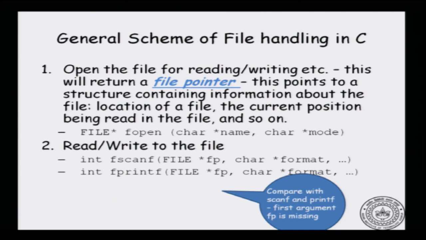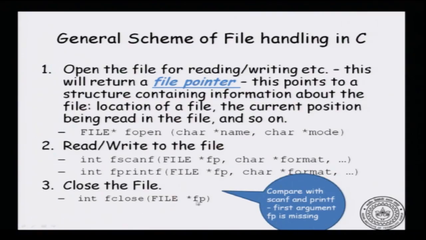In order to read or write to a file you can use fscanf or fprintf. These are the analogs of scanf and printf which allow you to read from or write to arbitrary files. The first argument is the file pointer; then there is a format specifier just like normal scanf or printf, followed by further arguments. The difference is that whereas scanf and printf start with the format specifier, fscanf and fprintf have an additional file pointer as the first argument. This is because scanf assumes it reads from stdin and printf assumes it writes to stdout. To close the file you call fclose(fp).